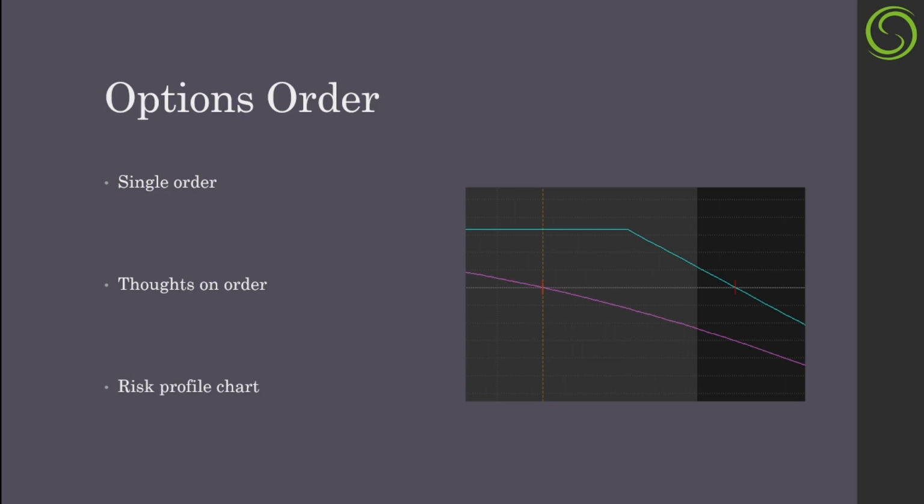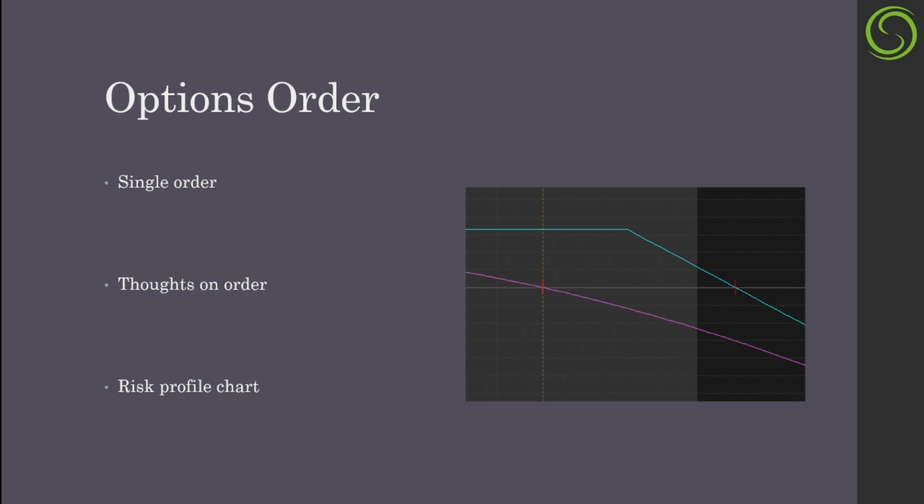Okay. So we'll start that today by looking at the single order, and this is going to line up with a lot of what you just know about calls and puts and their relationship. I'm going to share some of my thoughts on the single order, and why, kind of contrary to popular belief, this order is actually kind of risky and is probably more suited for advanced traders that know how to utilize this strategy.